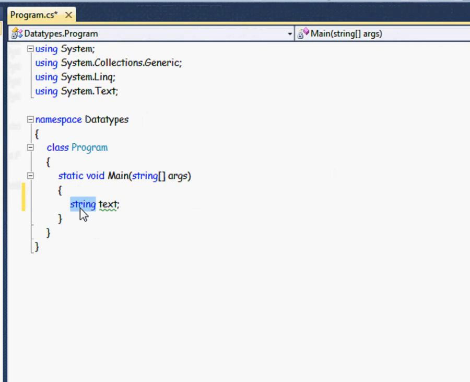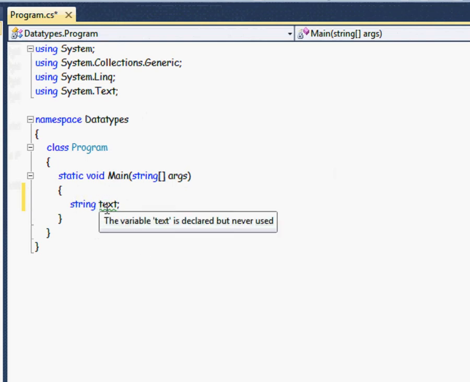You type the data type and then your desired variable name. This could be anything and it will still work, but we don't want that, we just type text. So now we have a variable named text, and it is a string variable.